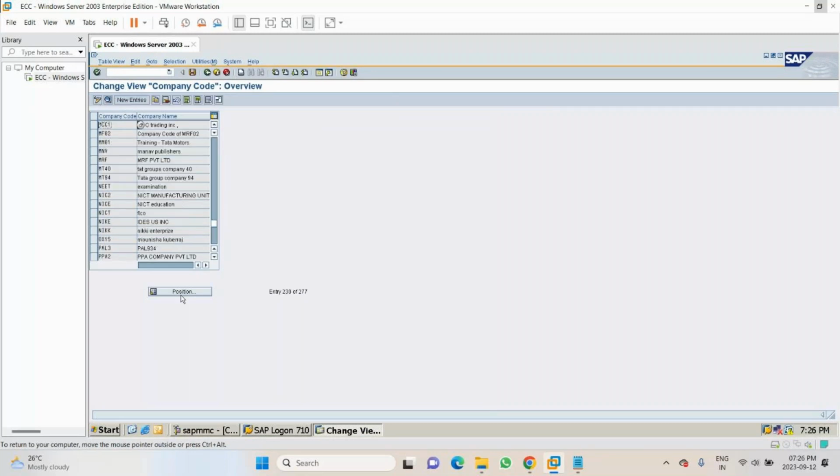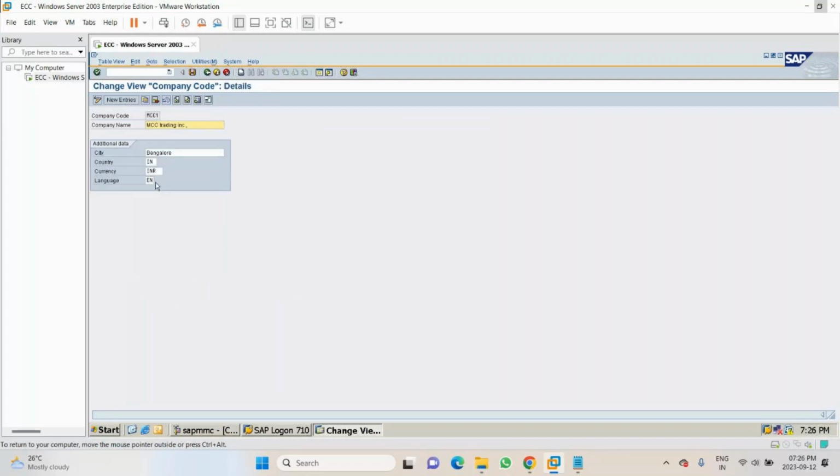So this is the one. I'll double click on this. Now see, these are the details which we have filled. This is in a gray color, so that means I cannot change it, but the other details we can change. So see here, it cannot be changed when I double click on this. Here, if I want to change any other details, we can change it, right?